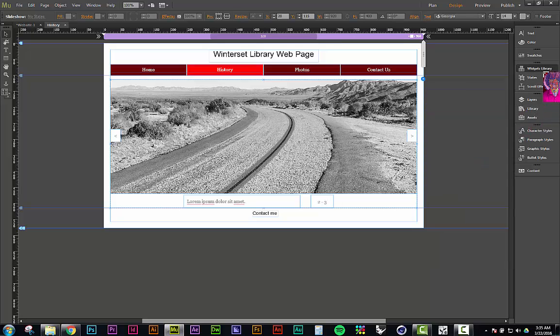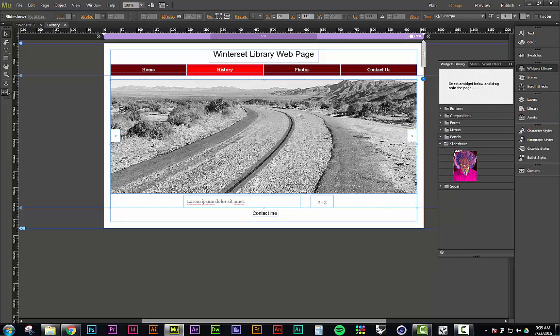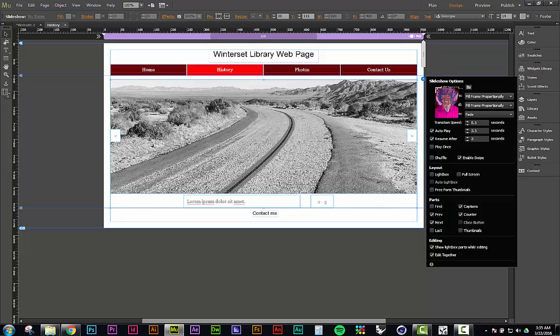Just as with the contact form, all of these are based off of the same widget, but they are all aligned or templated differently through what options they have selected. So we can have them fit the content, which would be the photo, proportionally to the box, which may include white space. Or we can have it fill the entire frame, but it may cut things off.